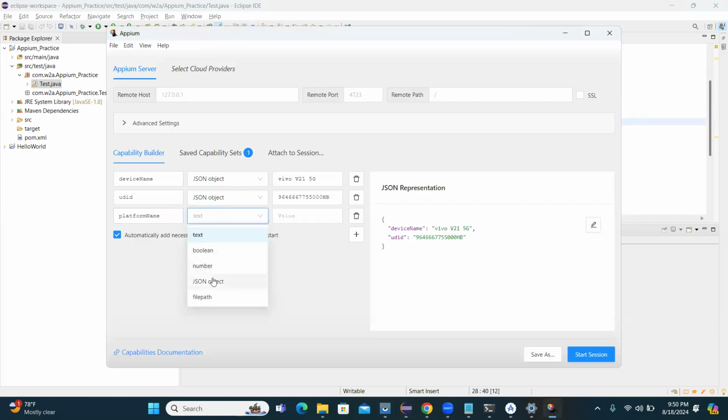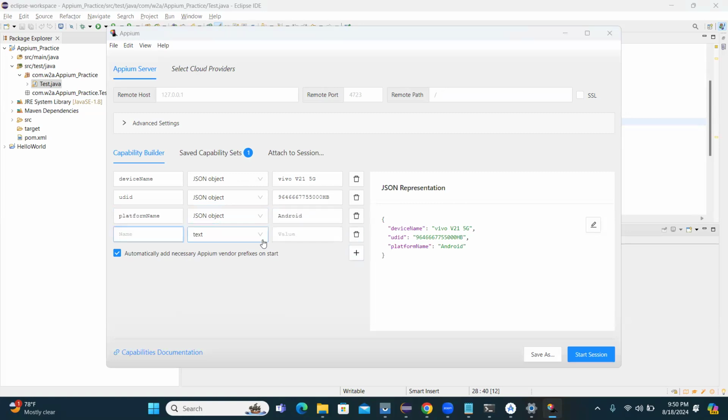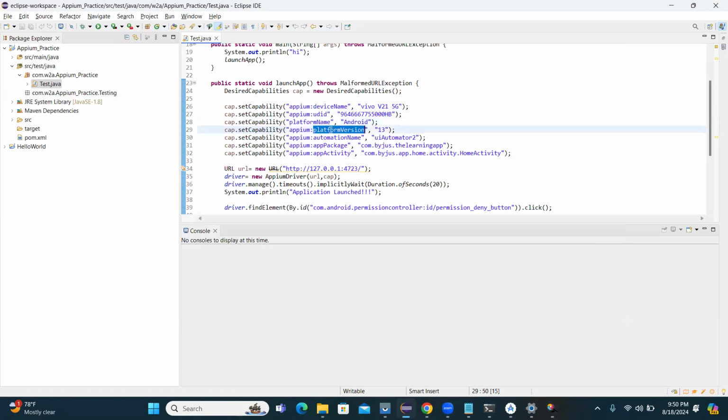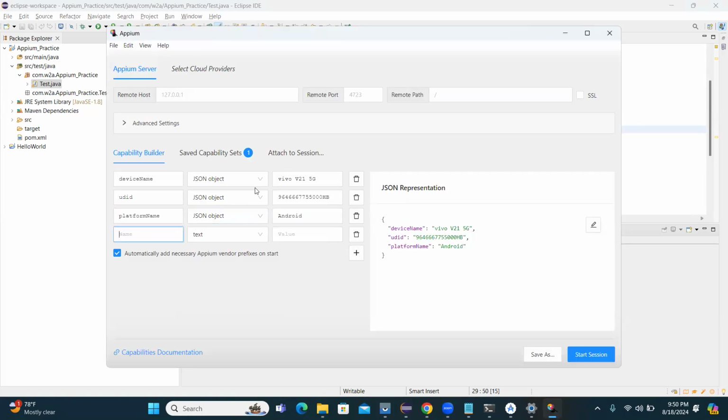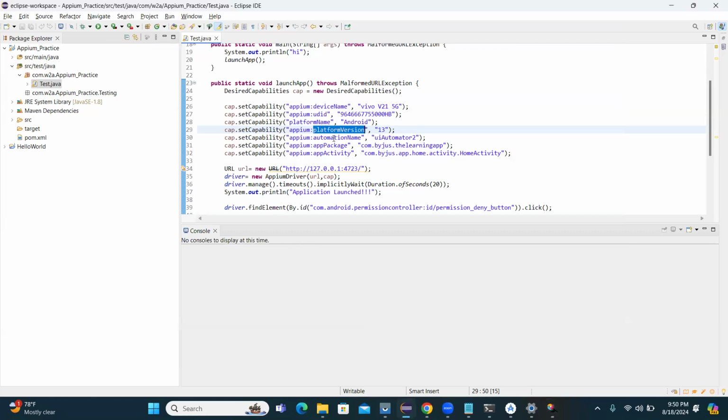Platform name, JSON object, it should be Android, with a capital A. Make sure that A is capital. The next capability that you'll have to add is platform version. These are the mandatory capabilities. It should be text, I believe. The version is 13.